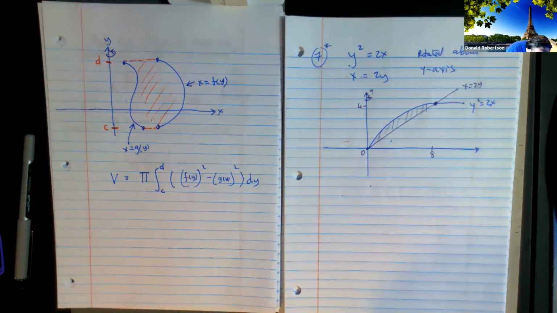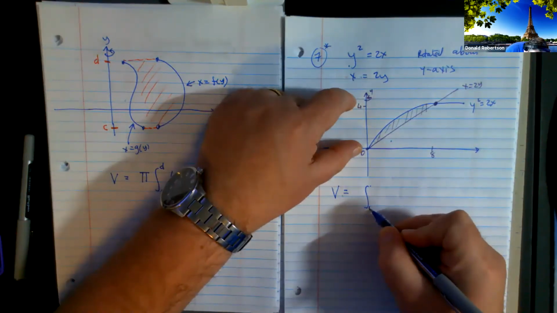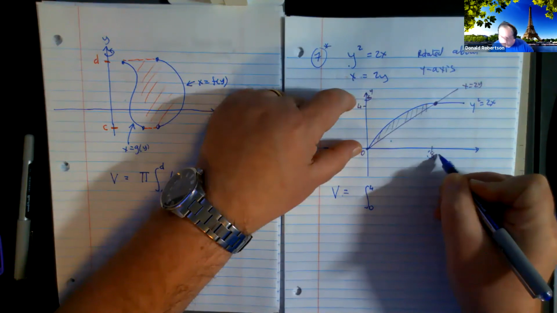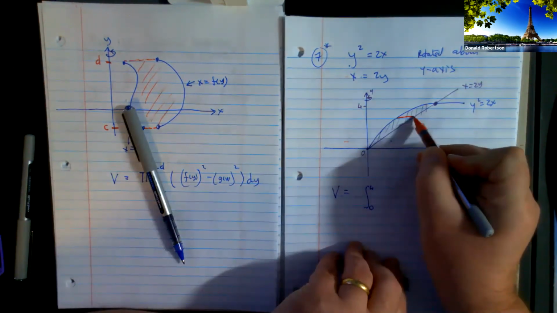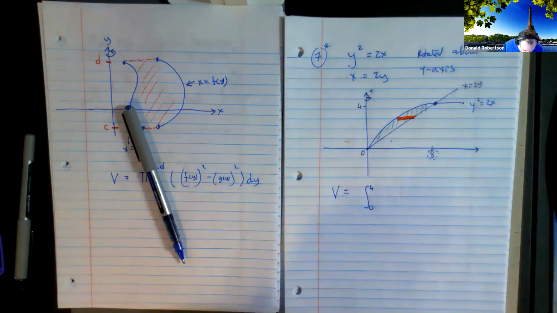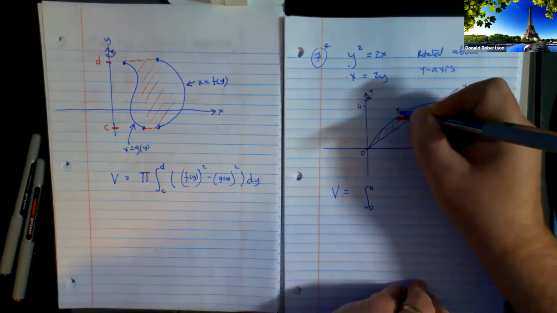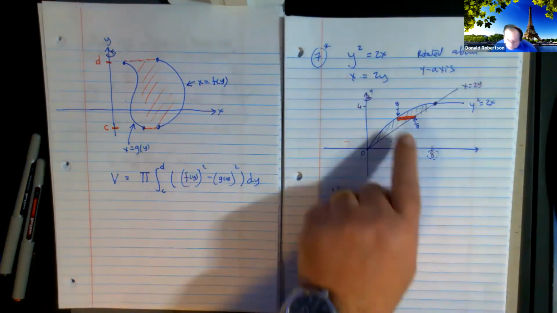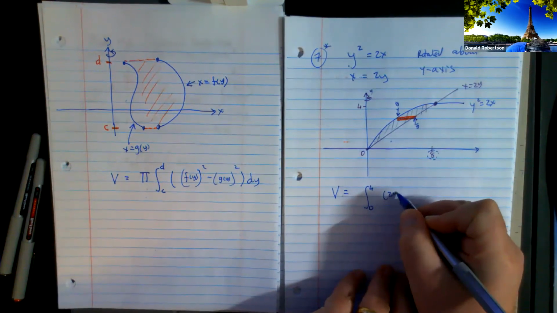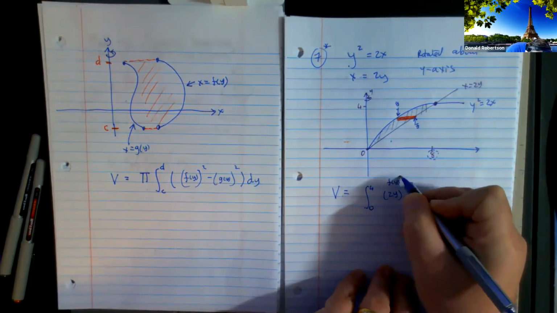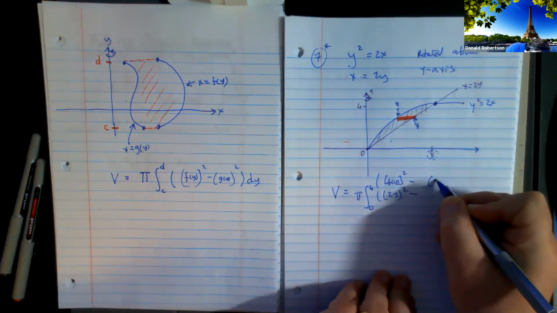Right, we've got it set up. Let's see what the volume looks like. Since I'm rotating about the y-axis, I'm going to use 0 to 4. That 8 isn't necessary. In fact, I'm never going to use it. Now, when you do a y-axis problem, your line goes this way. And the one that's going to be called f of y is this one. The one further to the right is the big one, right? So the straight line in this case says x equals 2y. So that goes there. That's essentially my f of y. And then I square it. Take away g of y squared.